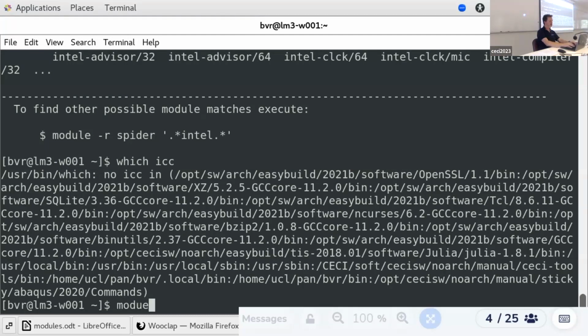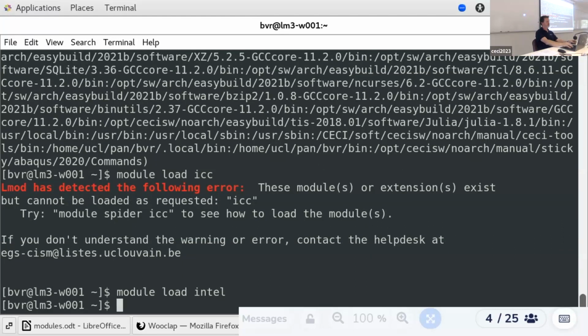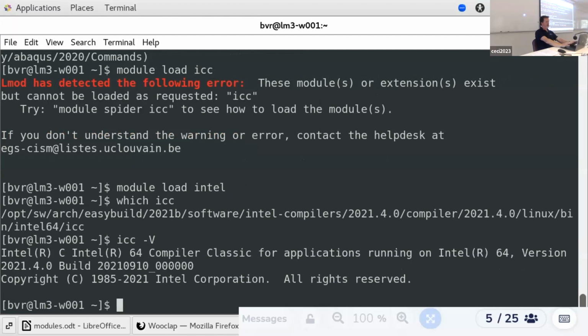I try to load it, and then check. Not ICC, Intel. I have one Intel compiler. Check the version. But take care.